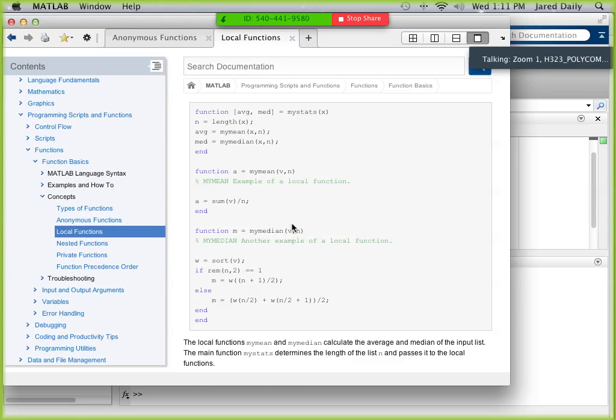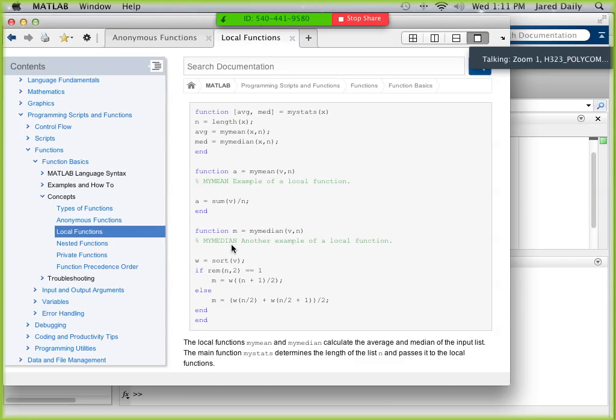Well, they're going to use v again. They're going to change x into v again down here. They're actually not going to use a anywhere. They're going to just put it back out to the output again. So that's going to be an output up to here, and that'll end up in our average.